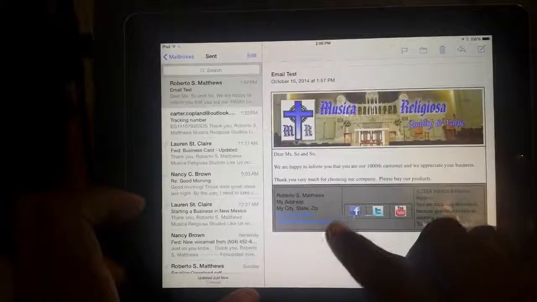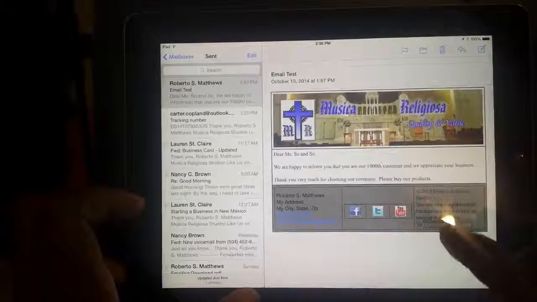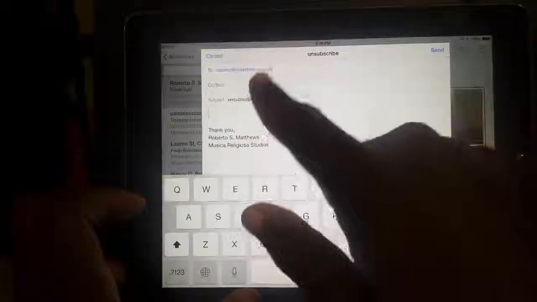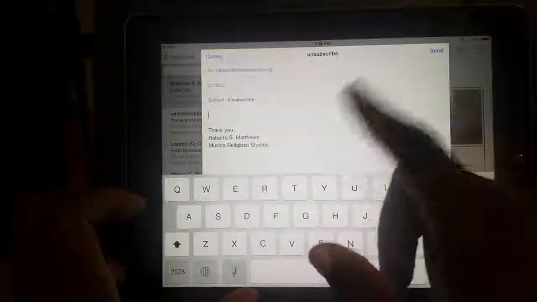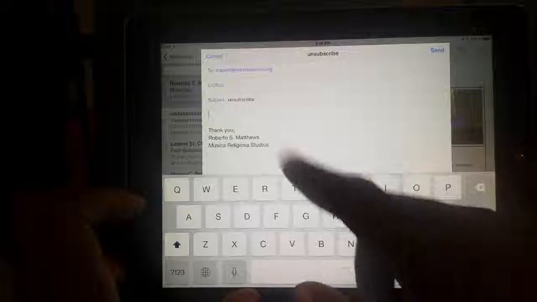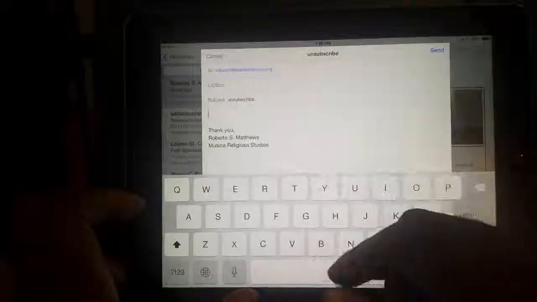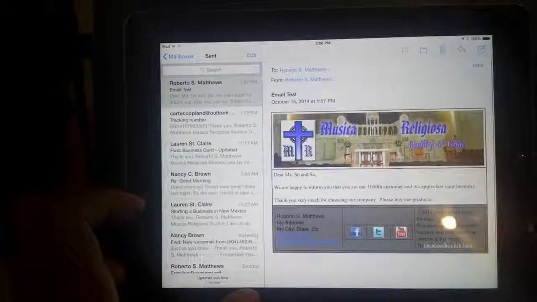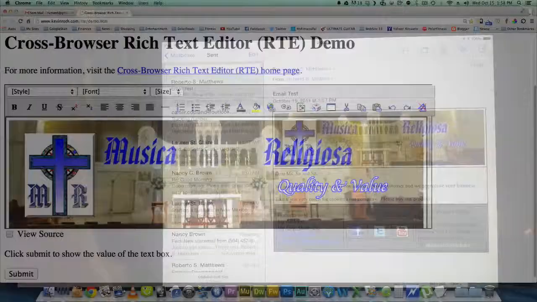And here is the unsubscribe. If I click on the unsubscribe, it gives the unsubscribe subject, and then they send the information: I don't want to be part of your information anymore. And then I get the email. So I'm going to cancel that, delete the draft, and there you have it.